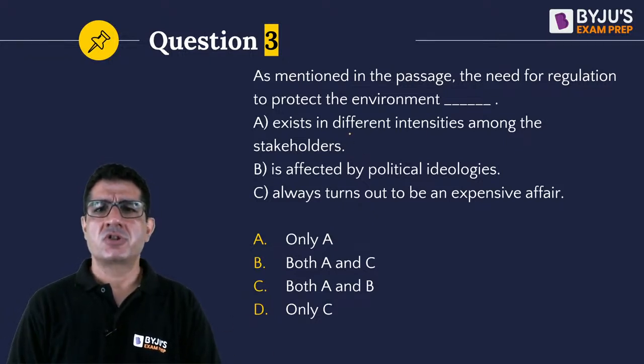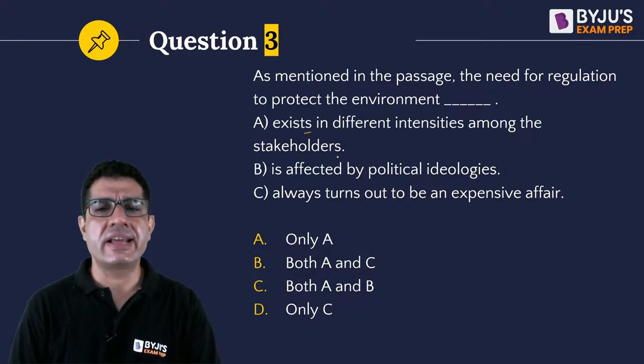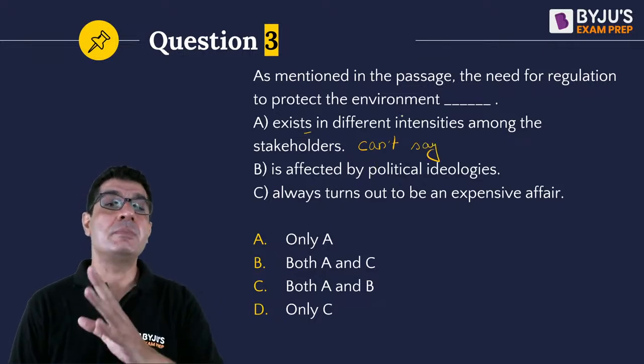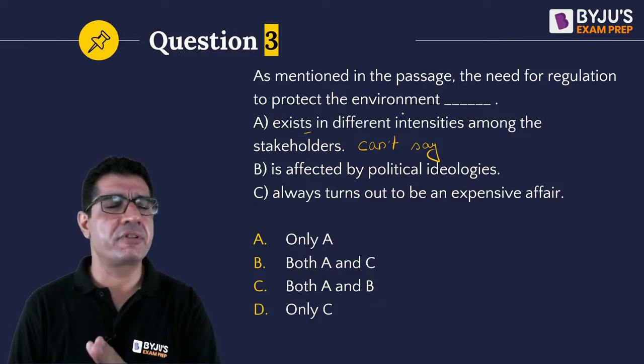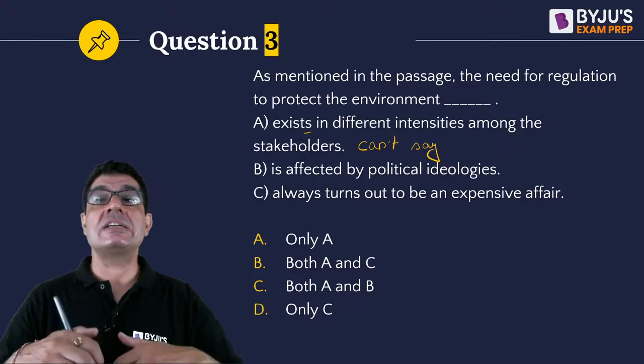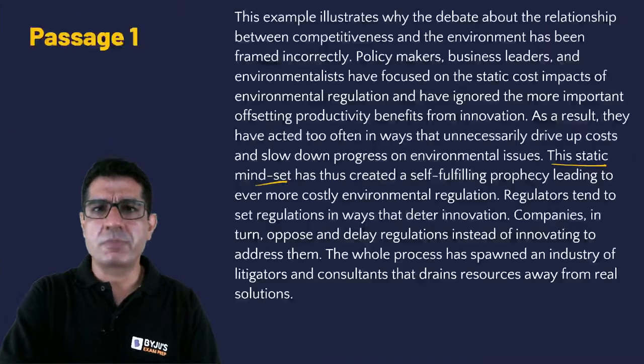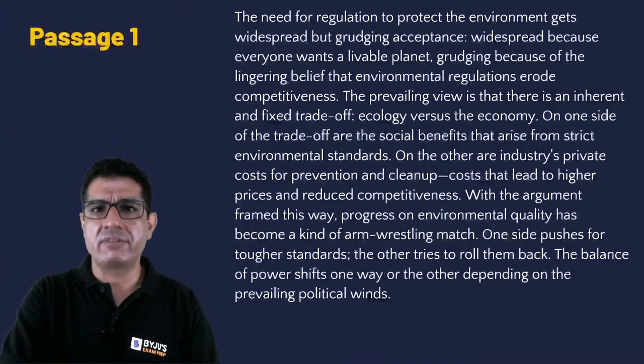Okay, so let's look at E. Exists in different intensities among the stakeholders. My answer will be, or my label to this will be, cannot say. What I do know is that there are people who are in favor of regulations to protect the environment, and then there are people who are against those regulations, right? Look at the very first paragraph. Let's just go back and have a look at that.